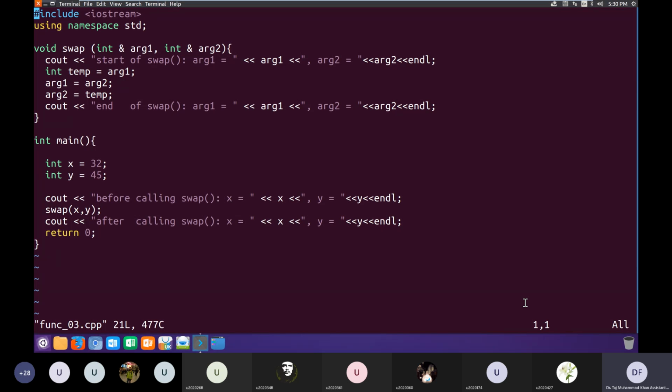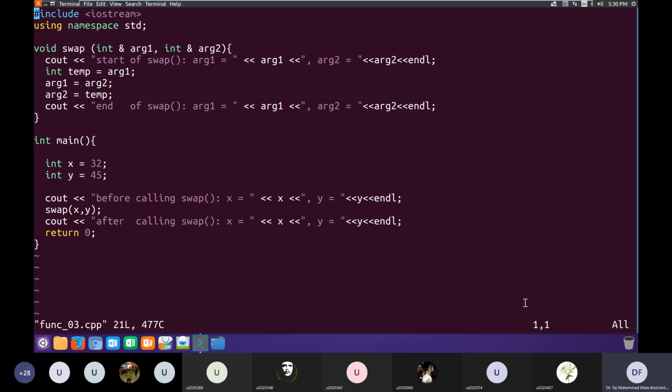So one other thing I would like to highlight, in C++, sometimes certain symbols are used in different contexts and they have different meanings in different contexts. For example, this symbol ampersand. Have you seen this symbol before in C++? Bitwise operator, very good.